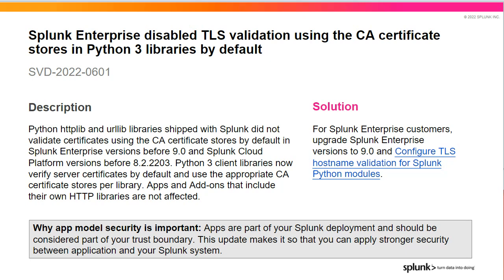by a trusted TLS connection no longer being established. For the majority of deployments, the out-of-the-box certificate store that ships with Splunk Enterprise should be sufficient, as most connections will be to services that leverage publicly signed CAs for TLS certs. For cases where a customer needs support for one or more private CAs, please see the linked documentation to set up TLS validation for Splunk Python modules.